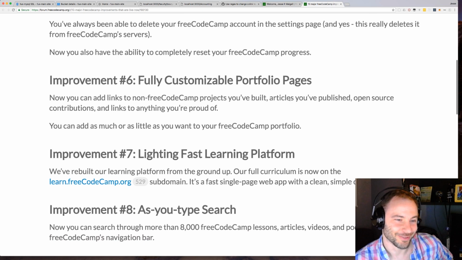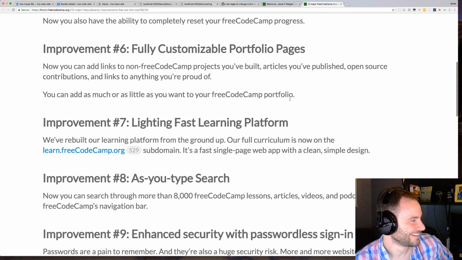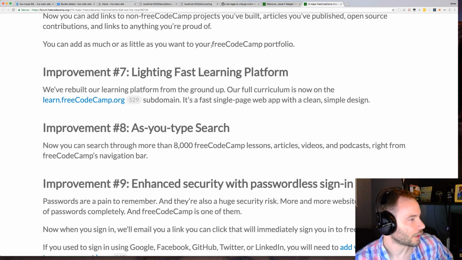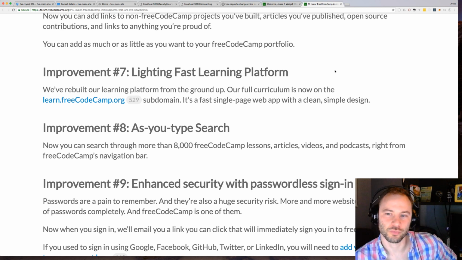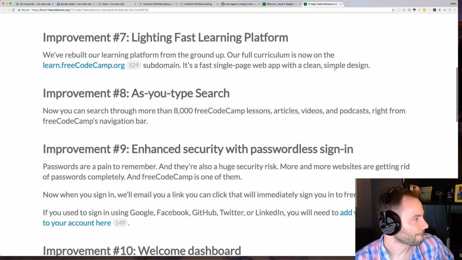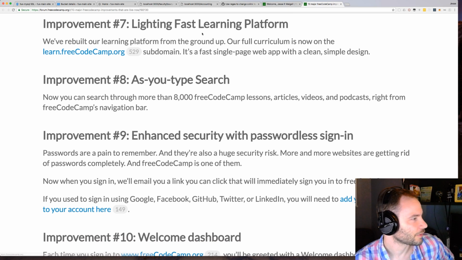But if you're worried about that, that's cool. Fully customizable portfolio pages. That's cool. Oh, that's really cool. So the freeCodeCamp portfolio pages were kind of, you really couldn't do much with them before. Built the platform for curriculum now.